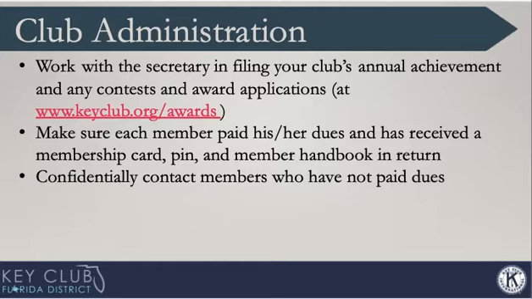Club administration. Work with the secretary in filling in your club's annual achievement report. This is super important for awards at Decon, the District Education and Leadership Conference held annually every April. This year, awards that your club may have won will be sent out in an email either later this month or sometime soon. But also make sure that each paid member has paid his or her dues and has received a membership card, pin, and a membership handbook in return. If not, please be sure to contact your lieutenant governor. And again, if they haven't, confidently help them and work with them.